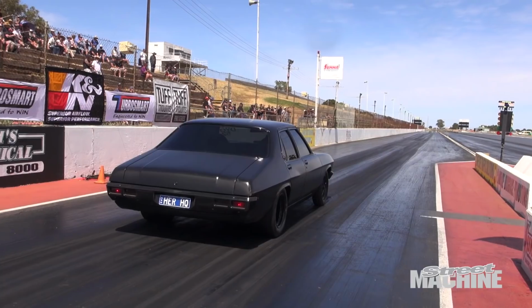Is the car going any faster this year? Not yet. It did go faster in Sydney. I went 11.35. But for this dial your own, I'm dialed in at 11.5. And how do you fancy your chances this year? I'm hoping. I think I'm third at the moment, so I'm trying to work my way back up, but we'll see what happens.